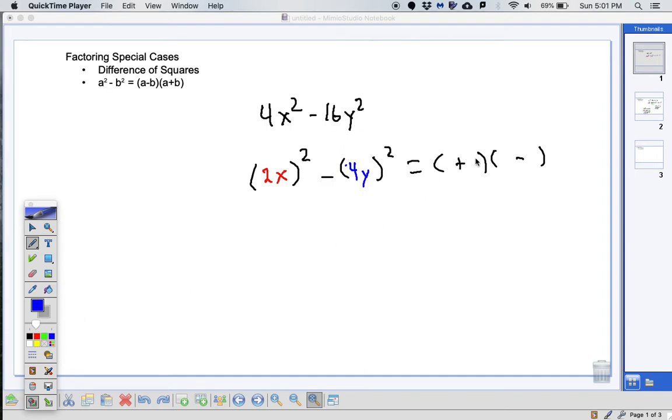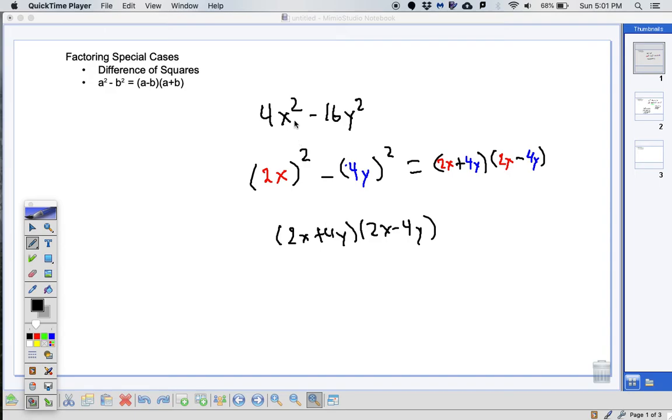So then my answers would also go over here. 4y would be where that b is supposed to be. And in red, where the x is supposed to, or the a is supposed to be, I would put 2x. So in this case, even though it looks different, I'm doing the same technique, but my answer just looks more complex. This would be 2x plus 4y and 2x minus 4y.